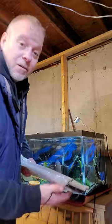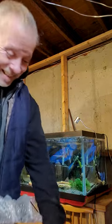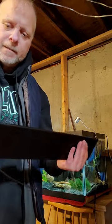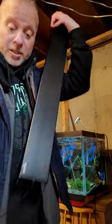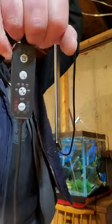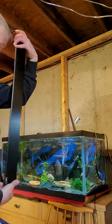I am already kind of impressed, not going to lie. It is super thin — look at that! It's definitely not hiding behind that profile. It's got a wide base so it's going to have a lot of coverage. It also comes with a little remote. 24/7 mode — I'll go over that in a bit.